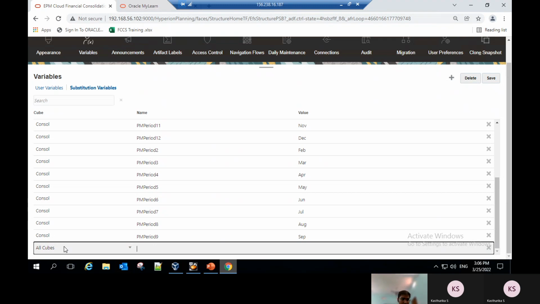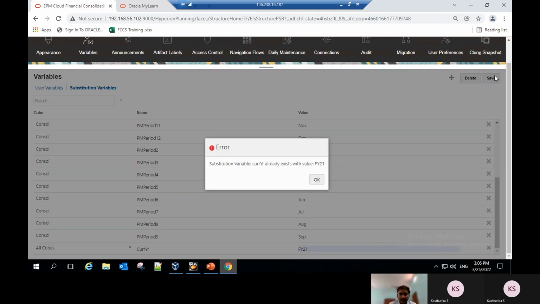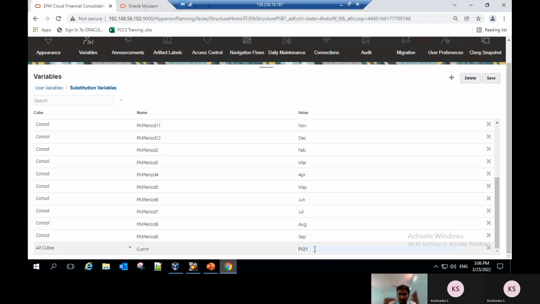First we have selected all cubes and we are creating now current year. Current year is FY21. Now save it. It already existed, so sorry.